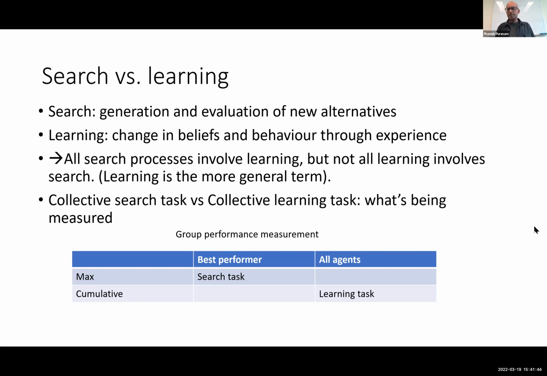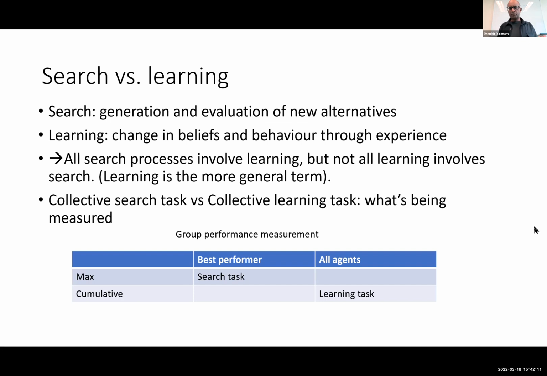Okay, R&D is a lot like this. If you think about research and development, particularly pharma, the blockbuster matters, right? We need to find the best possible molecule that is going to give us the best therapeutic effect and economic value. But it's not necessary for every scientist in the group to have found it. As long as one finds it, the group has found it, right? And the performance of the team is going to be measured by that one best molecule they came up with.